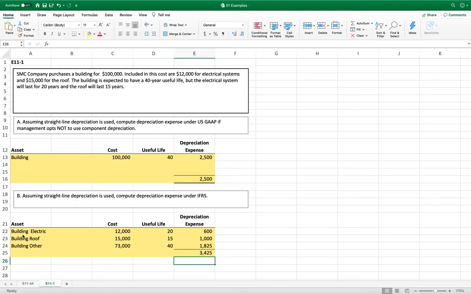Okay, so who else do we have? We have investors. So investors also want higher net income, so they might be pro-US GAAP. However, investors should want accurate financial statements because remember, in these two cases, it's the exact same transaction. We're just accounting for it slightly differently. And so to the extent that the IFRS version is more accurate, the roof is going to wear out sooner, we are going to have to replace it sooner, then the investor should want B because they should want the numbers that are going to help them make the best decisions about the company.